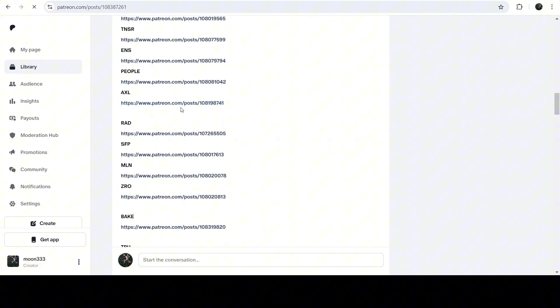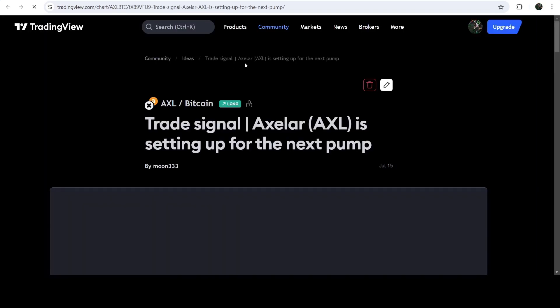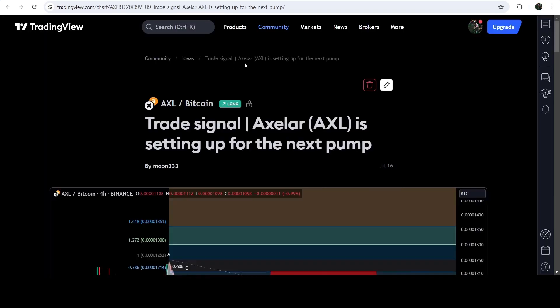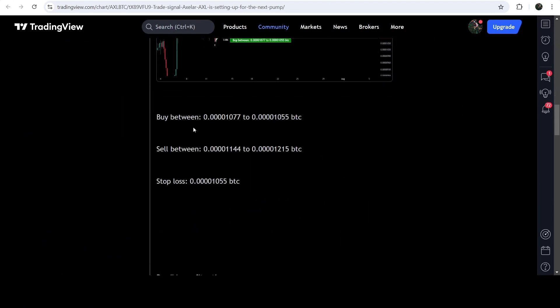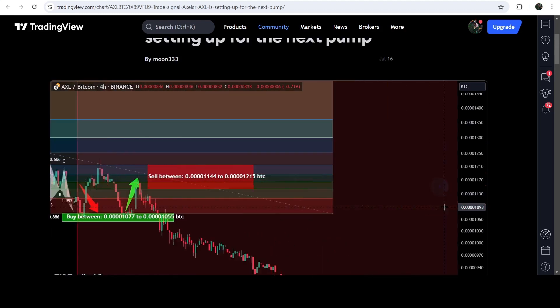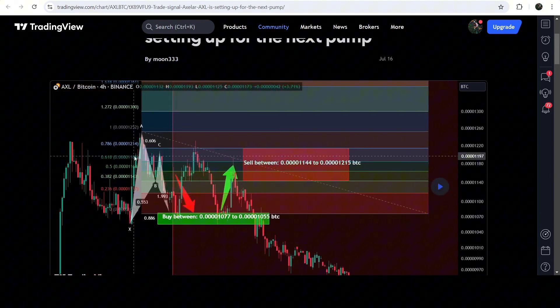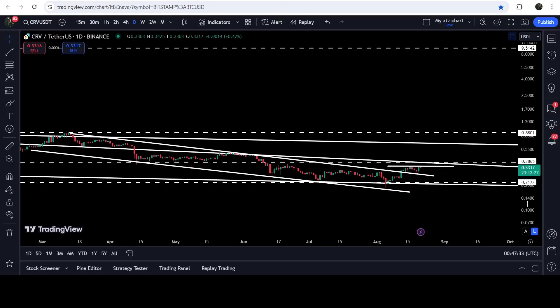You just need to open that report, and if you would like to check or verify any trading signal — like the trade setup for XLR — you just need to click on the link for the trade setup and it will take you to the TradingView chart. On this chart you can see when I shared this signal: this trade setup was shared on the 16th of July 2024. You can watch the complete trade signal with the buying zone, sell targets, and stop loss. Click the button to see how the price moved up from the buying zone and reached the sell targets.